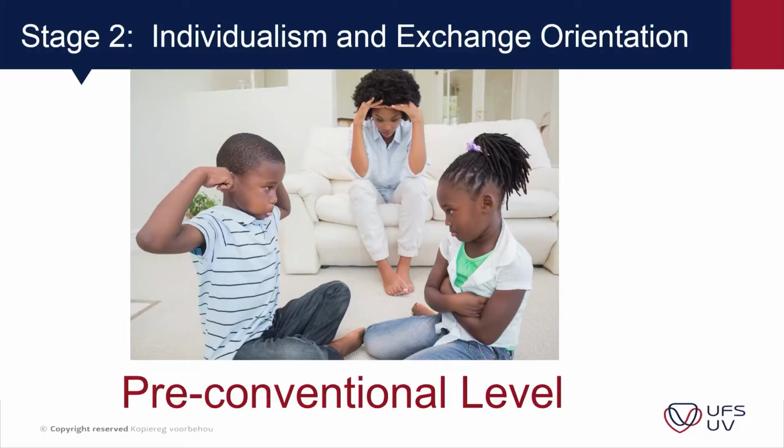Stage 2 under the pre-conventional level is individualism and exchange orientation. This means that children can see different sides of the same issue and argue for doing what is best for you. In the dilemma mentioned, the child might say that the husband thinks it is okay to steal, but the pharmacist thinks it is not. They might say that it is okay for the husband to steal because the pharmacist was trying to rip him off.